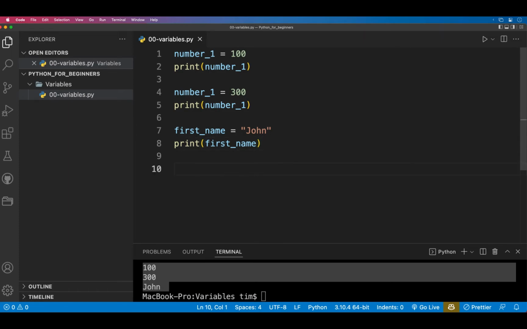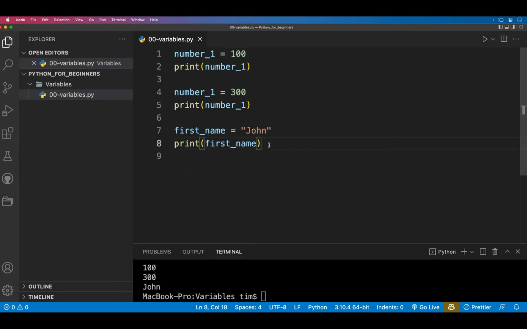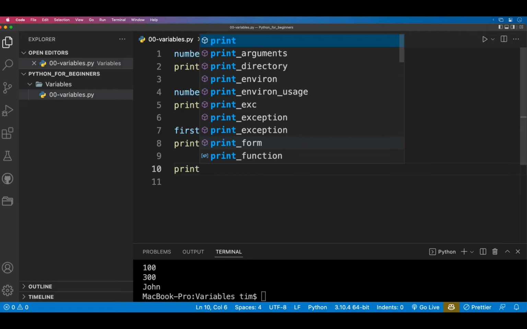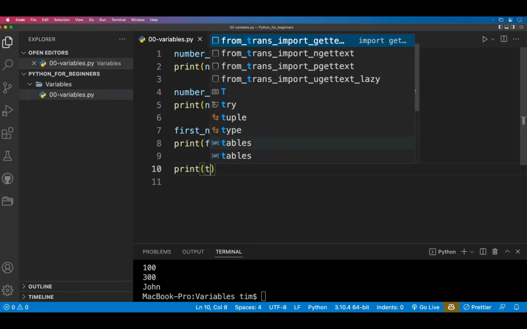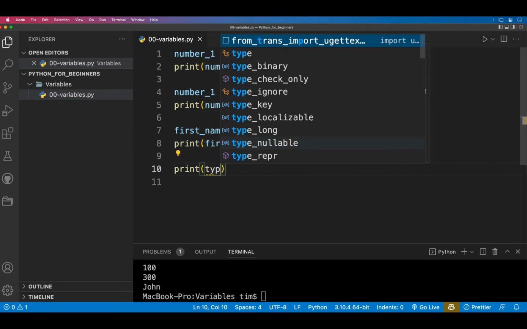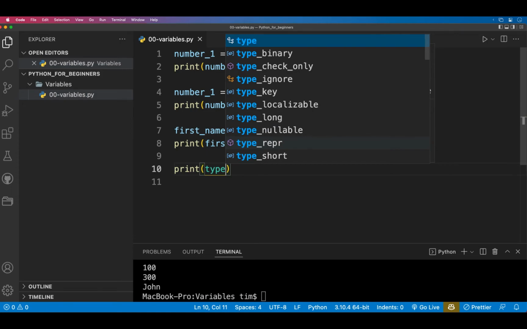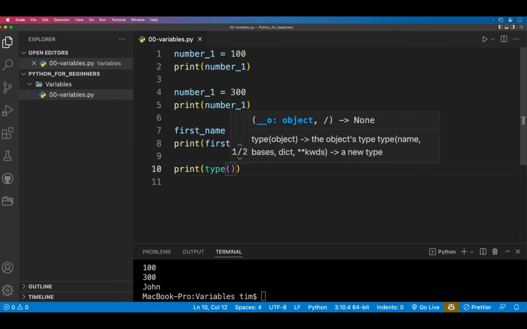So Python gives us a really handy way to check our data types. What we're going to do is we're going to start our print statement, and inside of the print statement we're going to make use of a built-in function called type. Inside of type we're going to type in the name of our variables.